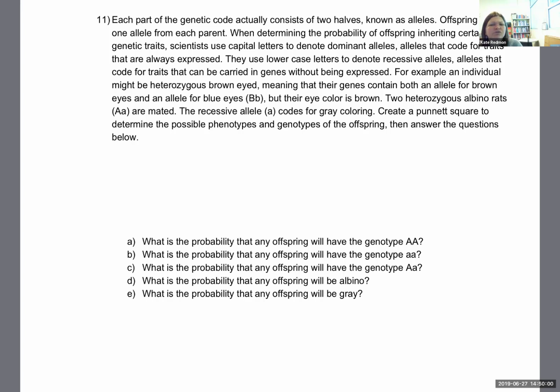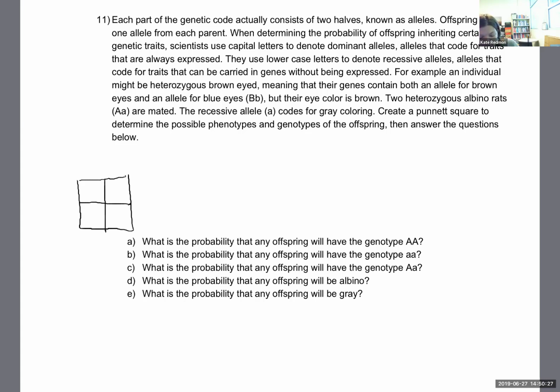Okay, so looks really complex. A lot of complex science language that maybe we don't know. We talked about some of these vocabulary words last class, but we haven't really been doing science. And so we feel really overwhelmed. But the only thing you have to do here is know how to use a Punnett square. So we got a glimpse at one last time, but I'll just remind you that this is how a Punnett square looks. You just make a little square with the 4 individual boxes in it.